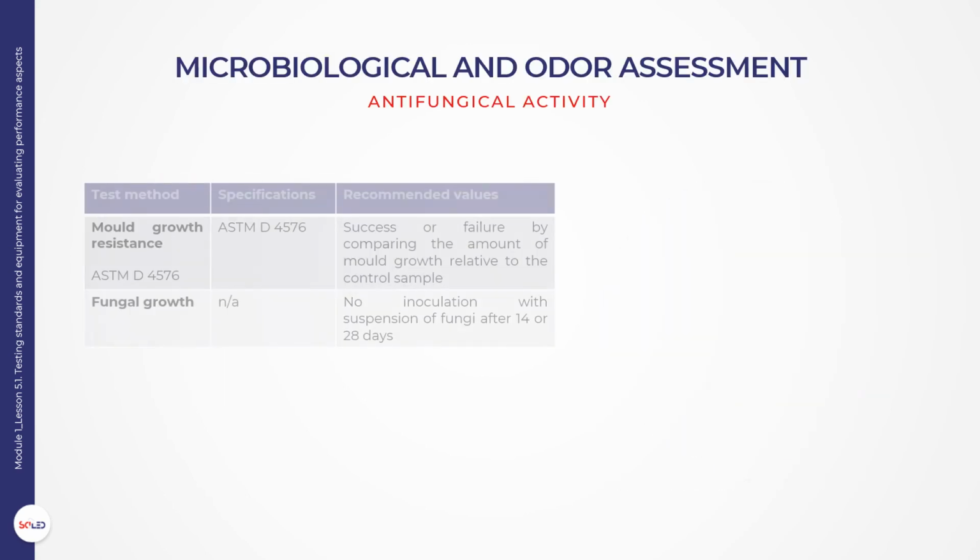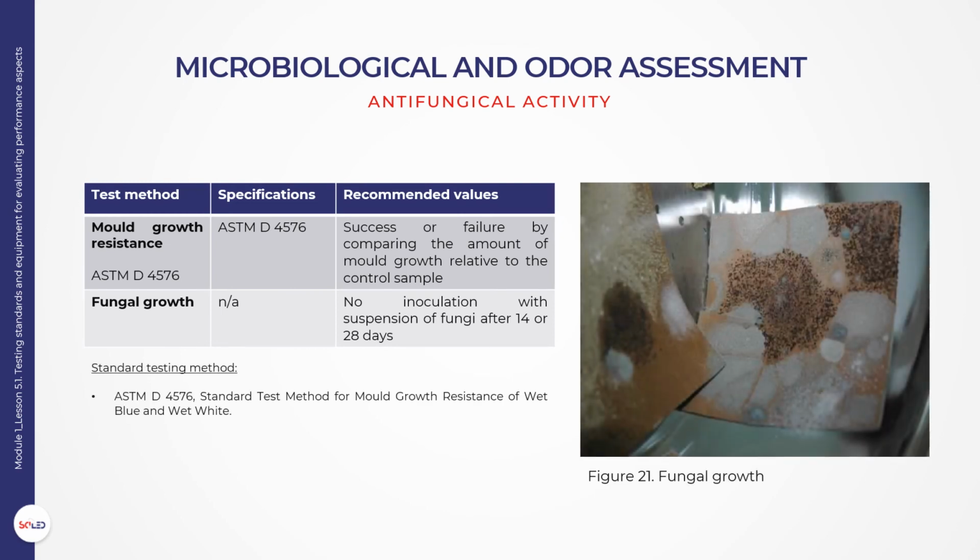Mold growth resistance. The standard ASTM D4676 provides a technique for evaluating mold growth resistance characteristics of leather in wet blue and wet white stages and should assist in the prediction of storage time before molding occurs. This test method covers the determination of mold growth resistance of wet blue and wet white subject to storage and shipping requirements and intended for use in leather manufacturing. This test method may not be suitable for evaluating fungicides that are inactivated by proteins.